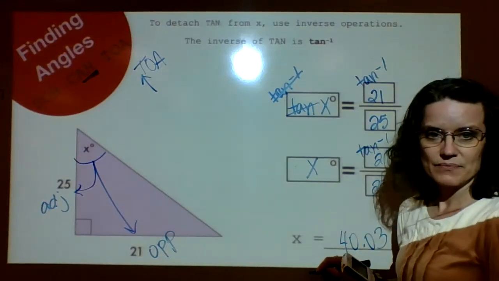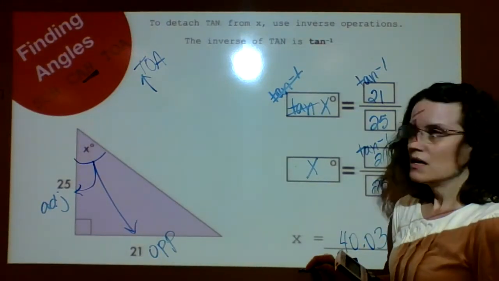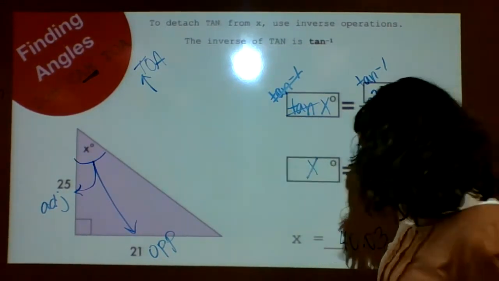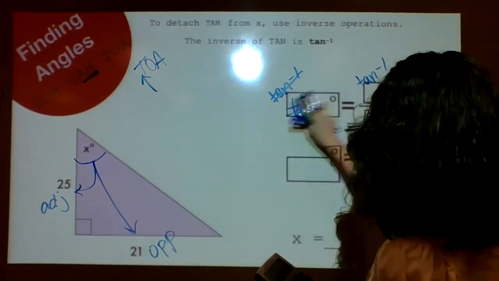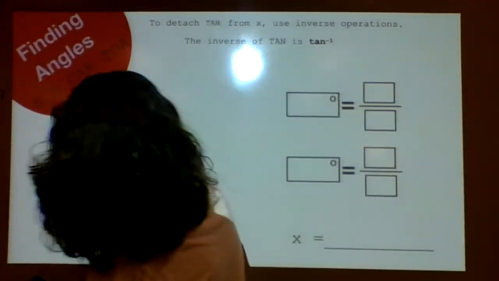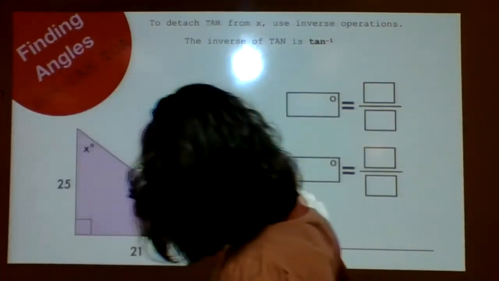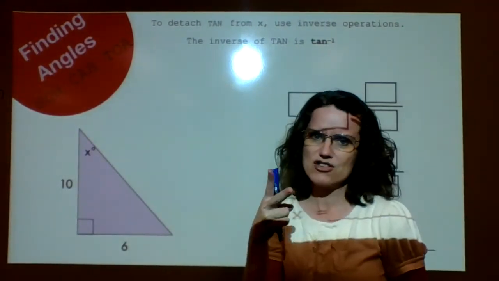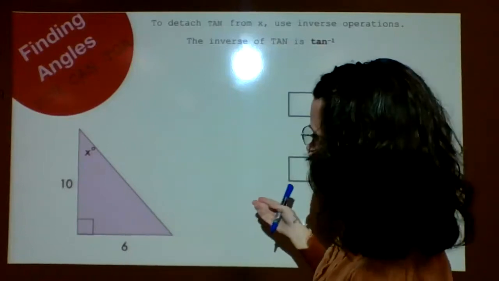40.03 degrees. So now we've used our sine and our inverse sine, our cosine and our inverse cosine, and now we've used our tangent and our inverse tangent. Do I have one more example of my tangent, or do I move on to something even more fun? Yep, we've got one more example. Got to do two of each. Got to be fair. Don't want to leave poor tangent out.